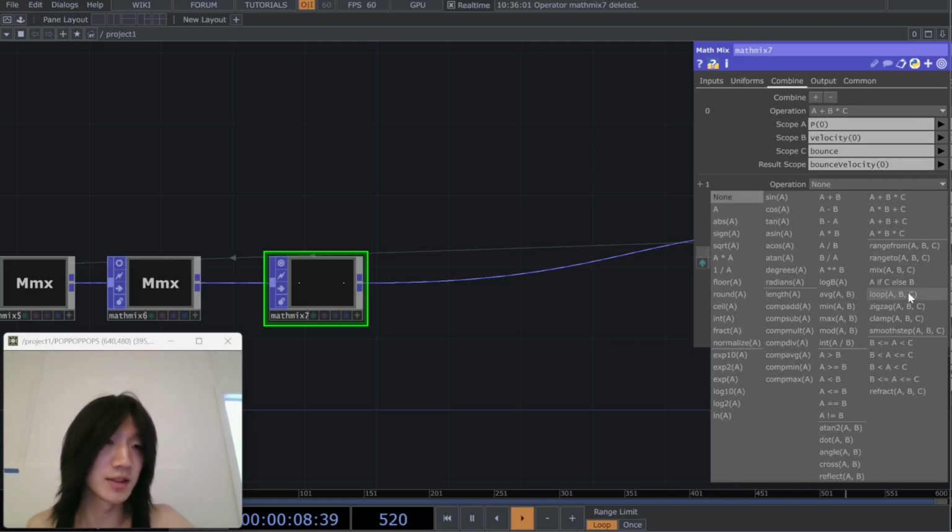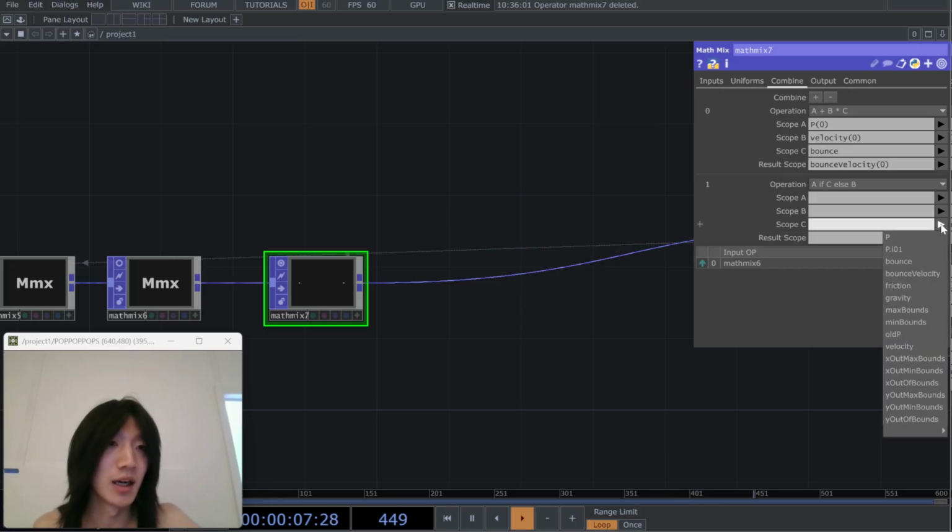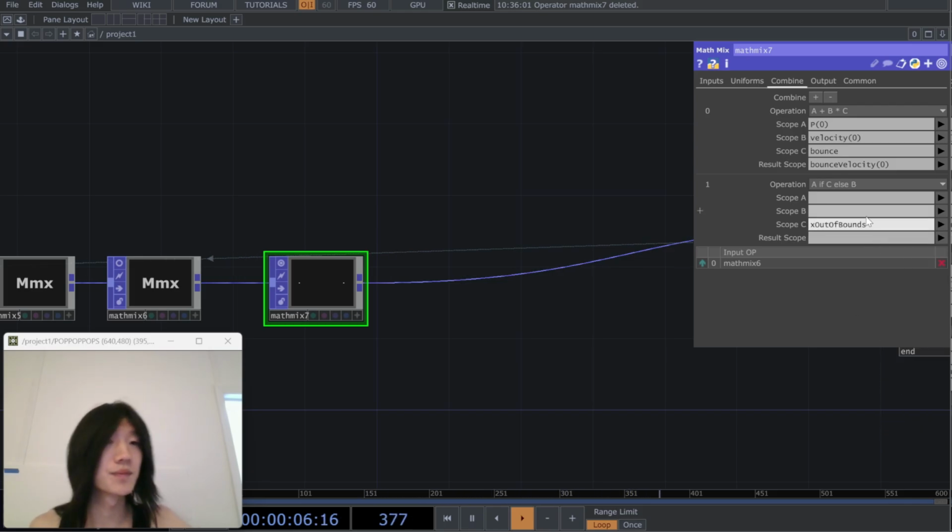Then we're going to do the same logic of the A if C else B, but this time it's going to depend on x out of bounds. Where is that? This one right here.